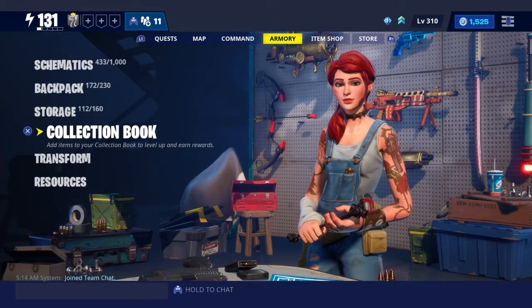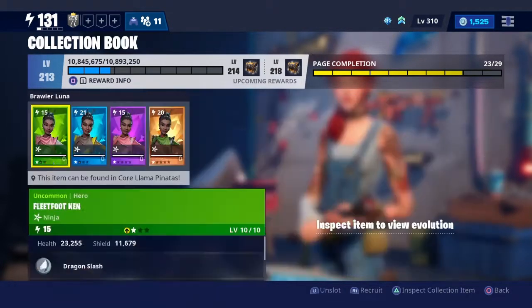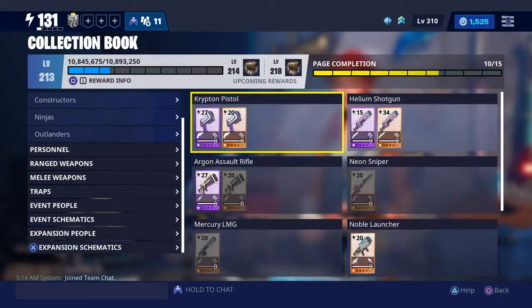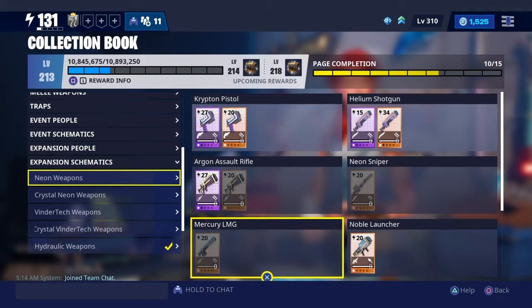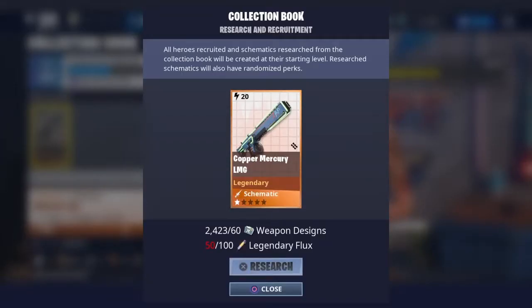So I'm actually going to purchase a character first. So let's have a look. When you go to your characters, anything in the main hero, ranged weapons, melee, and any of the expansion characters, you can purchase them in-game. From there, all you need to do is say, I want this LMG, click on it again, and you can research it. As long as you have the flux for it, you can purchase it, or the weapon.